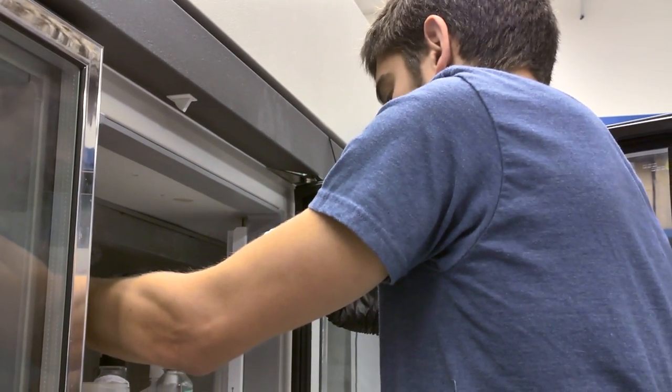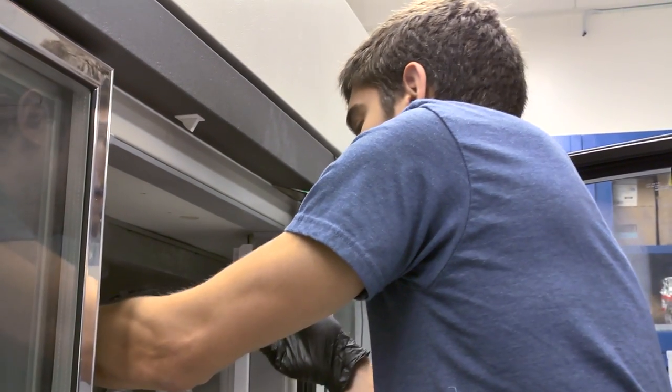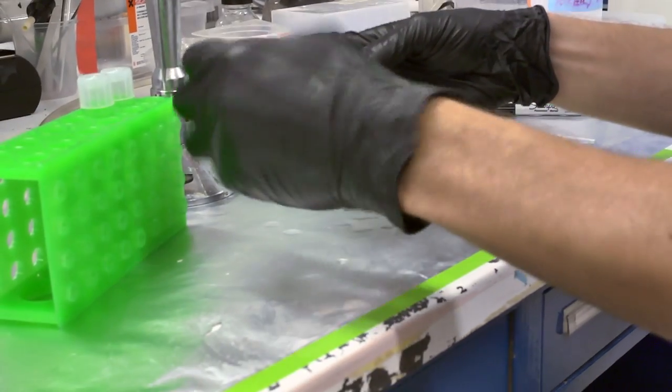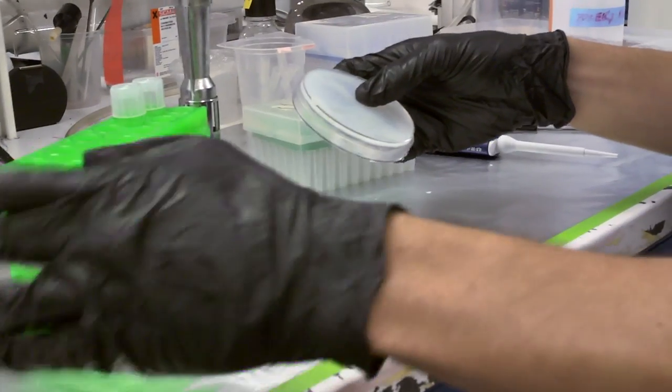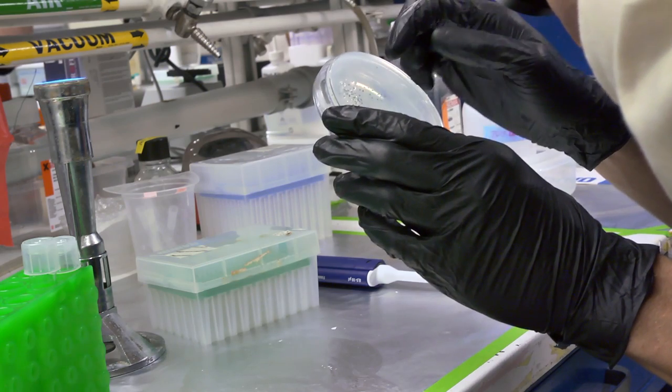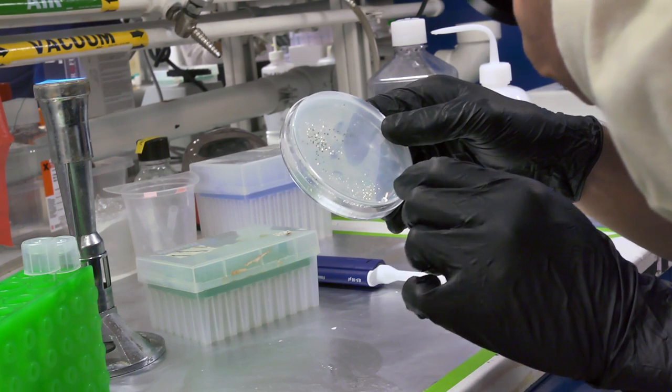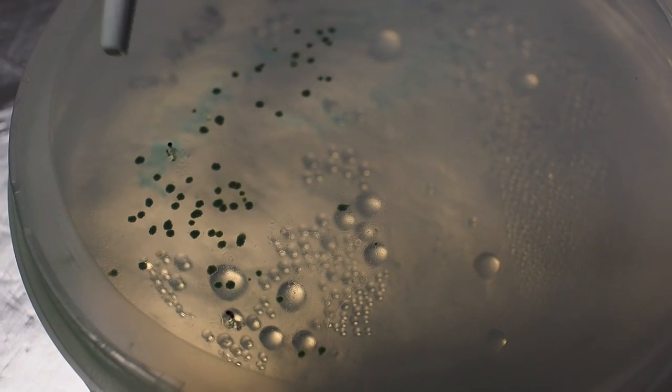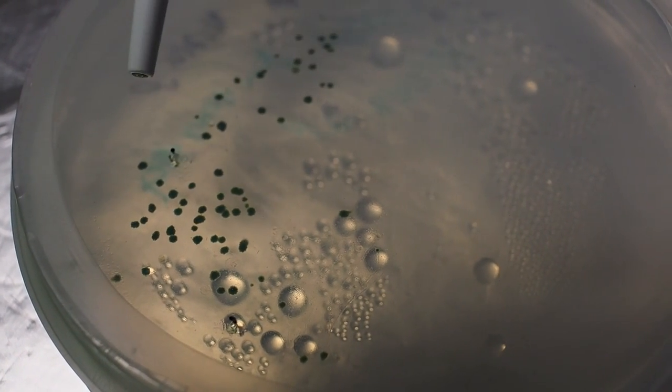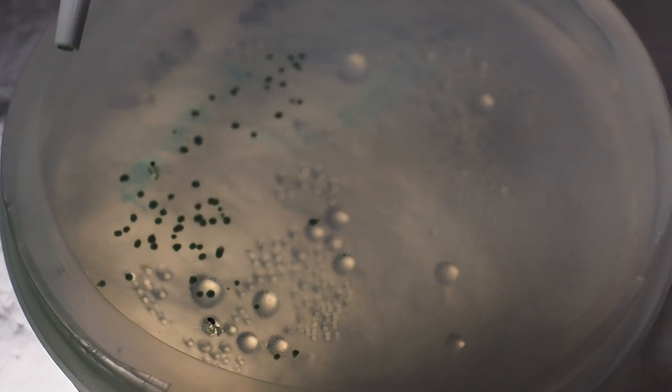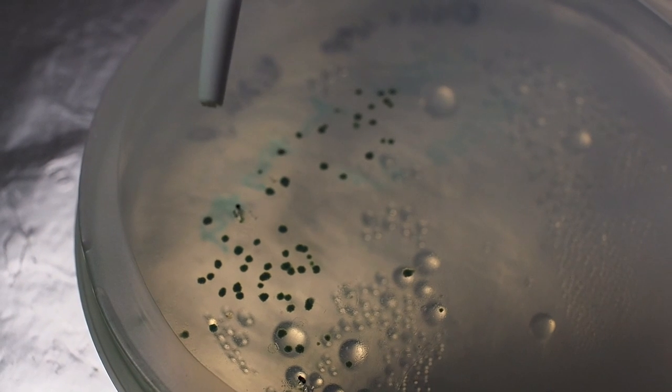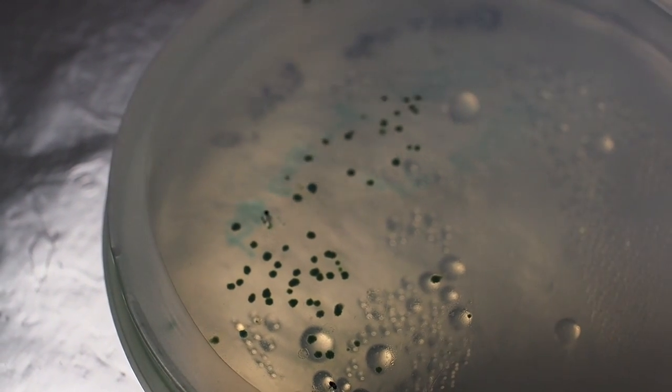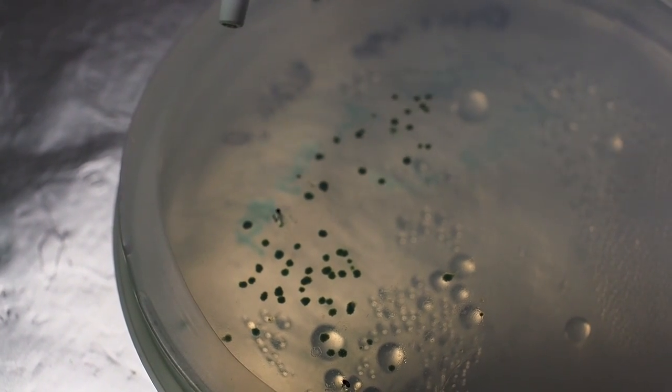Great. Okay. So here we go. Found my Anabaena plate with my little green colonies on there. I've got it wrapped up with parafilm right now, which we use to seal the plates off, help keep moisture in or out, or whichever way you think about it. This has actually got a lot of condensation built up in it. So I've got the plate here that I've put the mixed culture on, where we saw that some of them had been successfully transformed, and these green colonies have formed, which indicates that, well, one, they were able to grow on this antibiotic plate, which means that these colonies should be those strains which were transformed, and also, of course, they're green, so that assures us that it's Anabaena, and other things shouldn't be able to grow on here anyway, just because there's not enough nutrients.